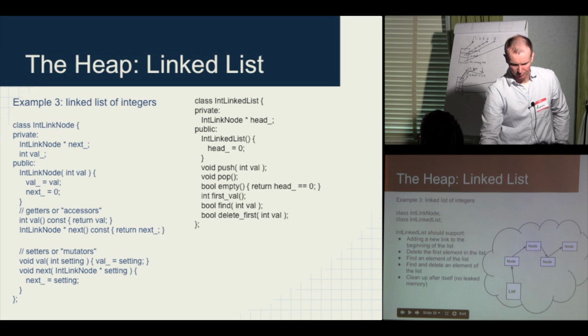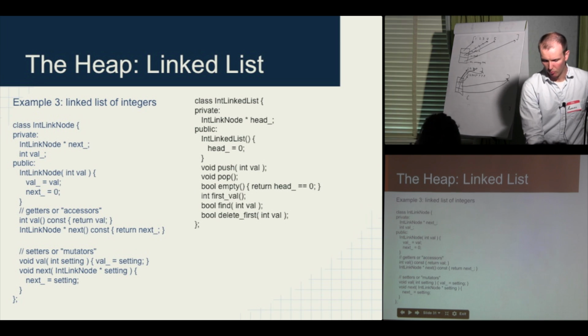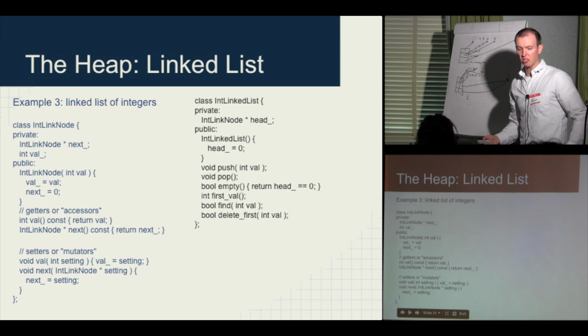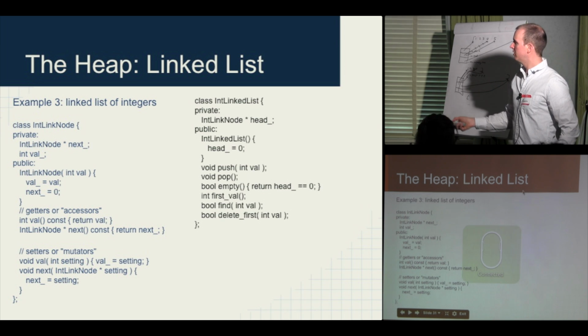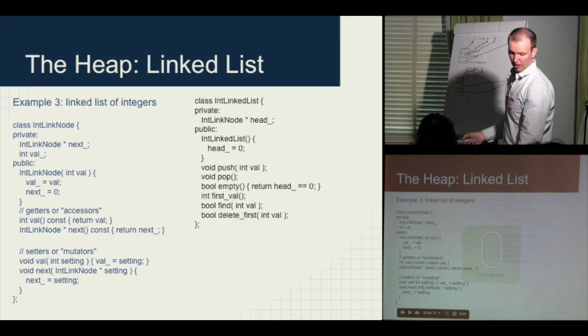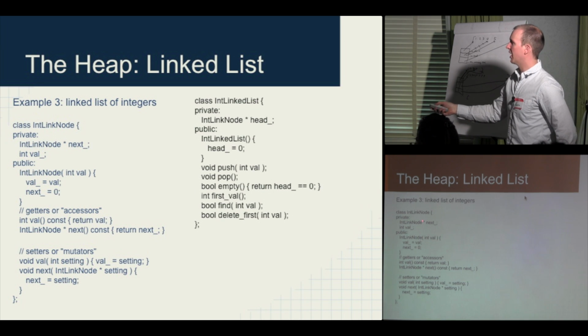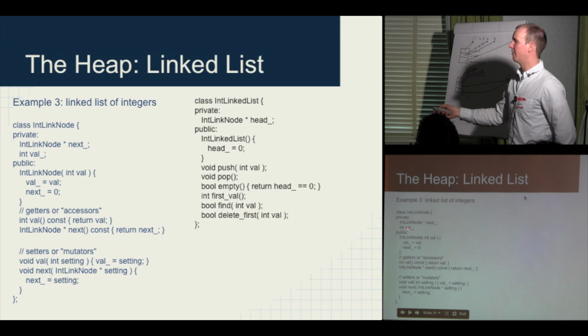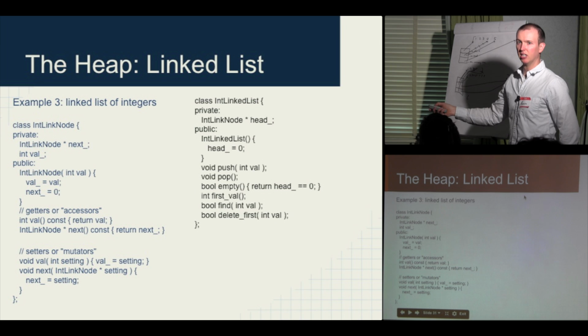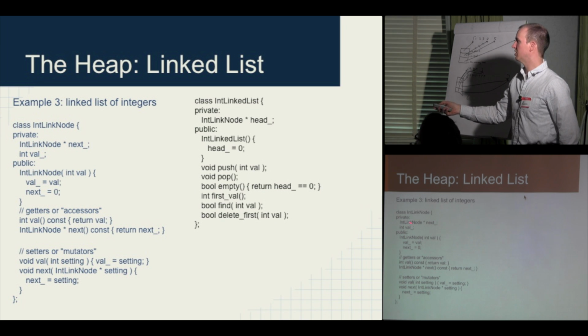all right, so let's look at what the data's going to be like. So I'm going to have 2 classes, a linked node, and then in just a moment a linked list. But let's talk about the linked node first. So it's going to have a next pointer, so it can point to the next object in memory, and it's going to have the value. So this is the payload. This is the integer that I'm carrying around in each one of these nodes.